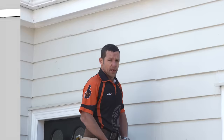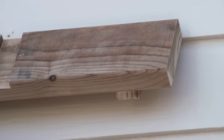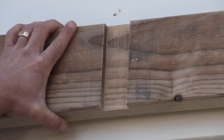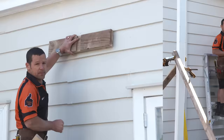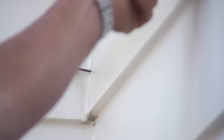This is an example of what our ribbon plate is going to look like — it's going to be attached to the face of the weatherboards. I have a couple of packers that I'm going to attach behind the ribbon plate to allow for any water to run down if it ever gets in there. The rebate is so we can have our rafters sitting in there nice and tidy. I need to get a length of our ribbon plate. As per the dimensions on the plan, it says 2680 to the underside of my ribbon plate, so I'm going to put a nail in the weatherboards at that height and then hook my tape on to get the length.